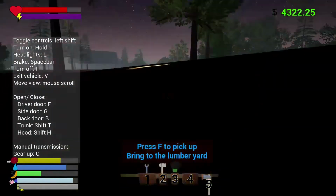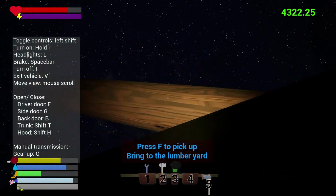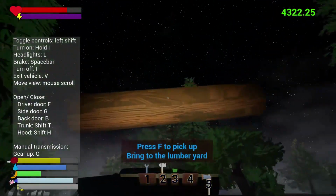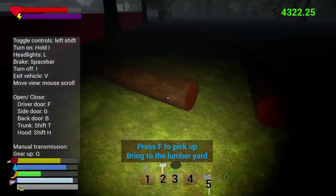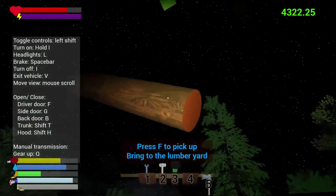We've been working on the lumberjacking, jacking it all night long. That's what lumberjacks do, right? They jack all night long. Jacking all the tree trunks. Ah, just wrote me a song.